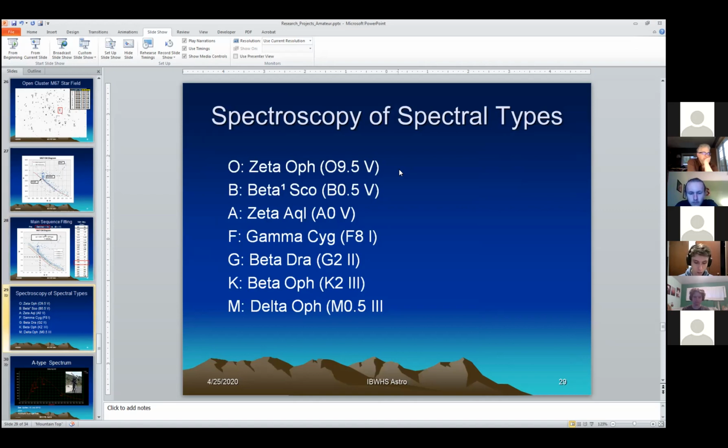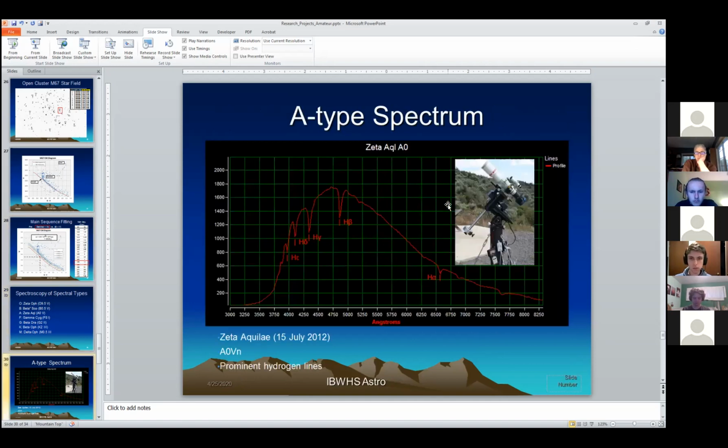We'll talk about spectroscopy. One of the things we did at one of my first Pine Mountain workshops is I had the students do some spectroscopy on each one of the main spectral types of stars, the O, B, A, F, G, K, and M type stars. And this is one of the spectra that they came up with. This was generated by the two students that I worked with. And the inset there shows the telescope. It's an 85 millimeter small refracting telescope.